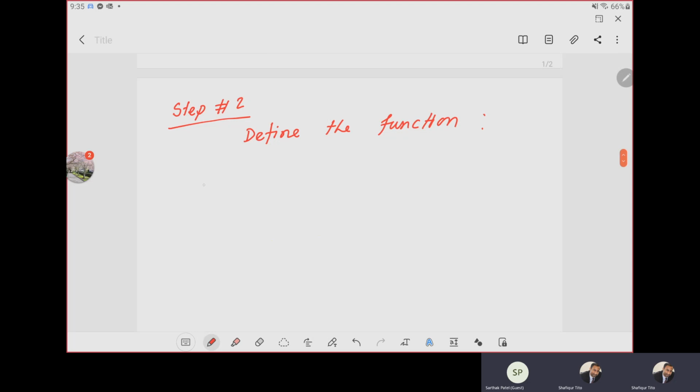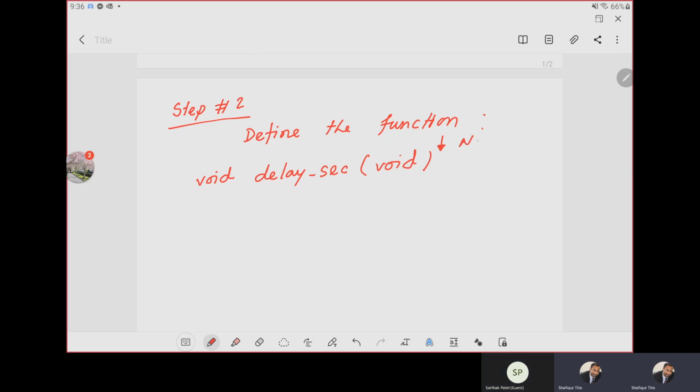Let us take a delay subroutine. I will write void, then delay second, and then void. That is the whole prototype declaration, but at the end there is no semicolon, because it is not terminated.